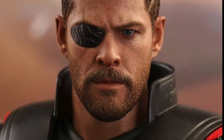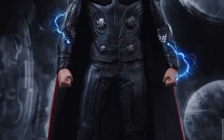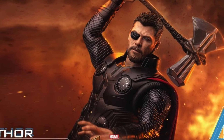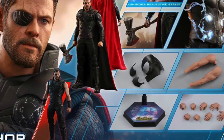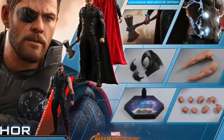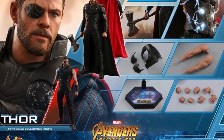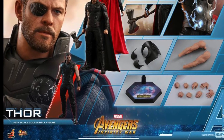The eye patch is also included — I think it's removable. You can see some really cool images. The price on this is $266. Hot Toys is kind of raising their prices and I really don't understand why, but this figure is almost reaching the $300 price point. Overall though, this Hot Toys figure looks great. What do you guys think? Are you going to pick this up and add it to your Thor collection? Which Hot Toys Thor is your favorite out of all the ones we've gotten so far?